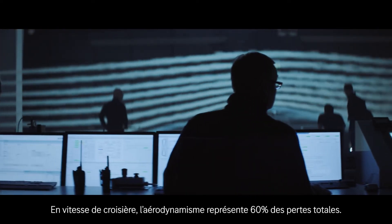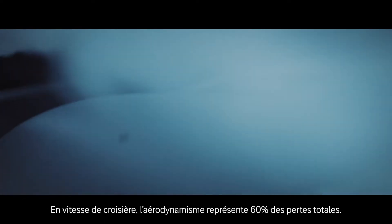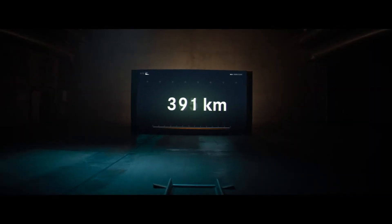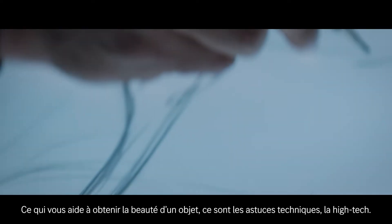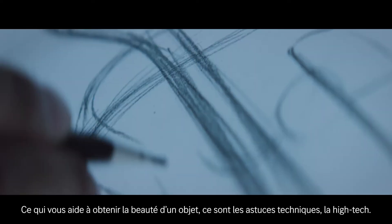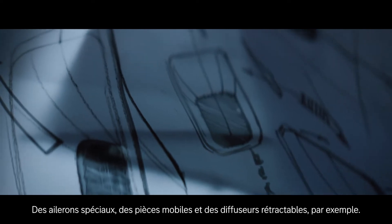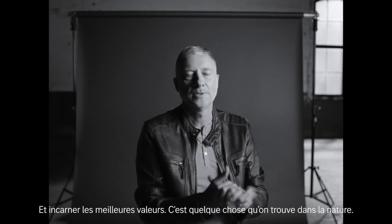In normal travel speed, aerodynamics accounts for about 60% of all the losses. And at higher speeds, aerodynamics plays the central role. The law of physics influences your shapes — naturally sleek, fast, and efficient. What helps you achieve the beauty of an object is technical tricks: high tech, special spoilers, moving parts, and retractable diffusers. So you can keep your perfect shape but achieve better values.